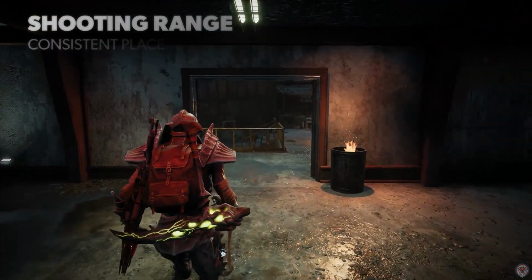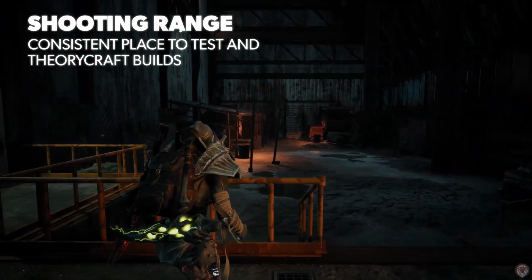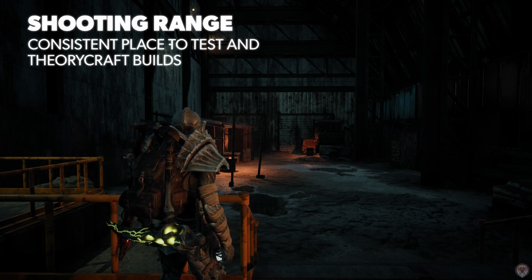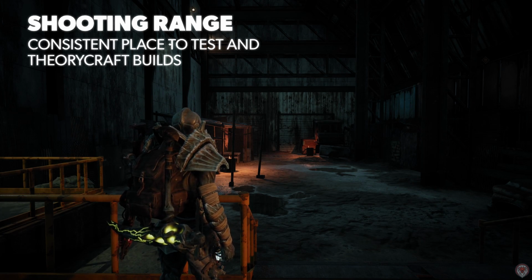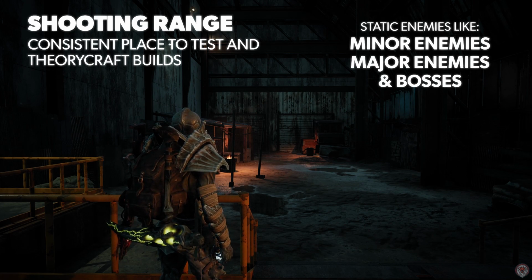Now, I also do a lot of build videos with these upgrades, since I like exploring the different stats and combinations of the items in the game. Something I would absolutely love going forward would be an addition to Ward 13 that adds a shooting range. I would absolutely love an area that allows us to test our weapons and builds against static targets that don't die. If we had targets that represented minor enemies, major enemies, and bosses, it would give an excellent testing ground to quickly see if that build you theory crafted is working.